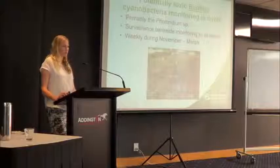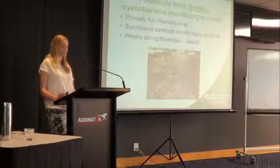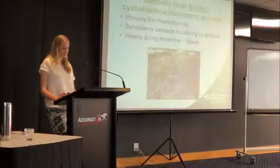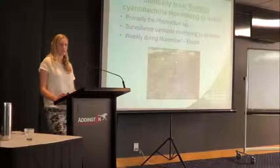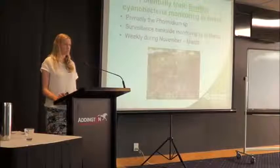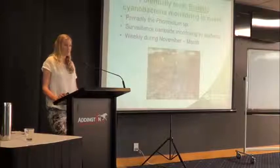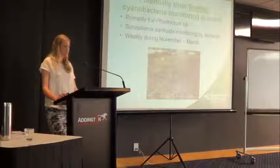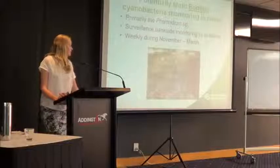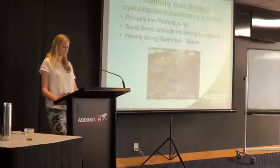So benthic cyanobacteria is monitored during the summer months when the blooms generally occur and recreational use in the rivers is greatest. Environment Canterbury employ students, as Lesley mentioned, and while they're out taking their weekly E. coli sample, they'll make a bankside observation at each river as well and let us know what the bankside estimate cover of the cyanobacteria is. This is called the surveillance mode of monitoring. Looking at this picture, I'd say there's about 30% cover in this river, so we would have to action that into a warning response.